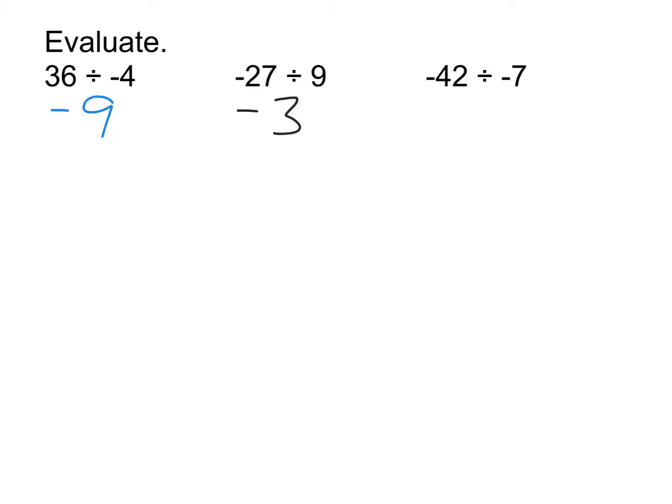All right, and then we do negative 42 divided by negative 7. And again, if you know your times tables, it's pretty simple and straightforward. You're going to just remember it off the top of your head, because 7 times what is 42. But I keep saying it's easy if you know your times tables, but what do you do if you don't? Use a calculator. I'll show you a trick.